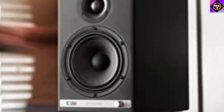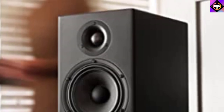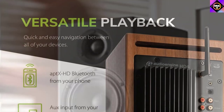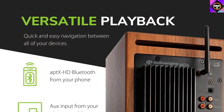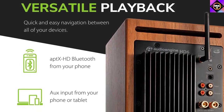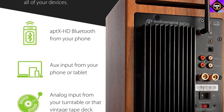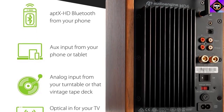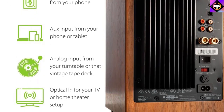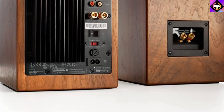You should use a turntable together with these speakers to appreciate how good they actually are — forget the wireless Bluetooth connection from your smartphone, as this wouldn't do justice to them. Mozart and Beethoven sounded spectacular on these bookshelf speakers, giving you a sense of where each instrument is originating from with refined precision. The HD6 speakers come with custom 5.5-inch Kevlar woofers with die-cast aluminum woofer baskets and a custom one-inch silk tweeter with neodymium magnets and ferrofluid-cooled voice coils.